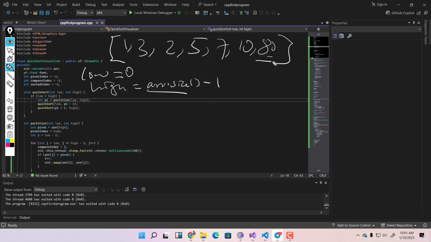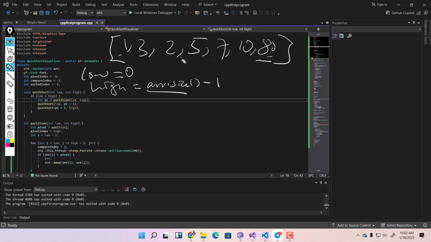And then we have the pivot, and then we have this item. It divides these numbers based on whether they are larger than the pivot or smaller than the pivot. All the numbers that are smaller than the pivot are moved to the left, and those that are larger than the pivot remain in their positions. After all the numbers that are smaller than the pivot have been moved to the left, the pivot is moved to the last index of the numbers on the left.